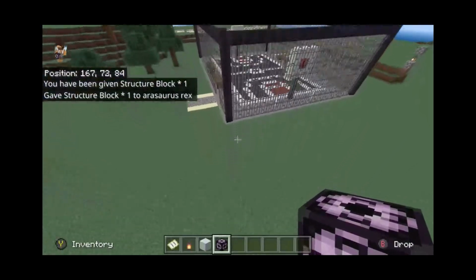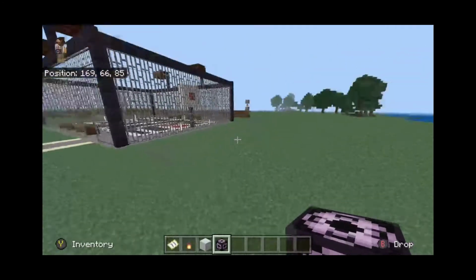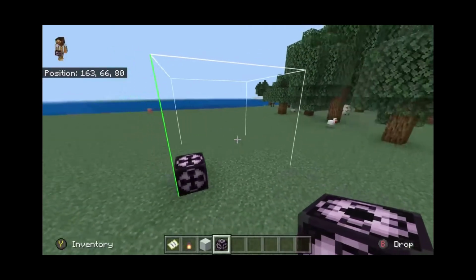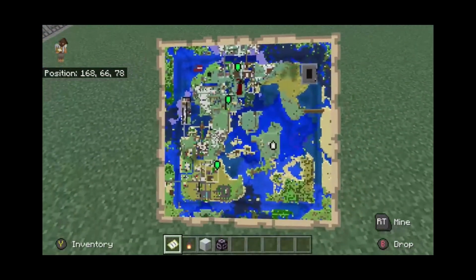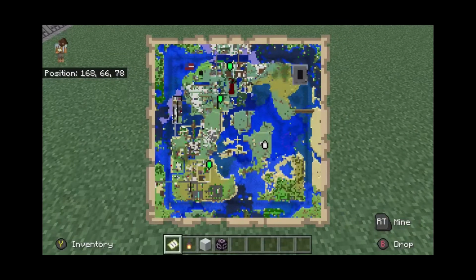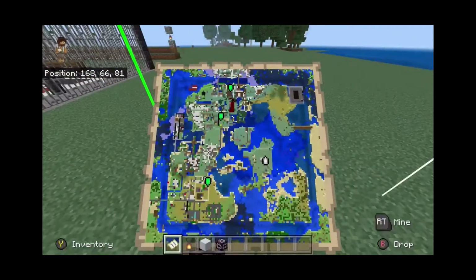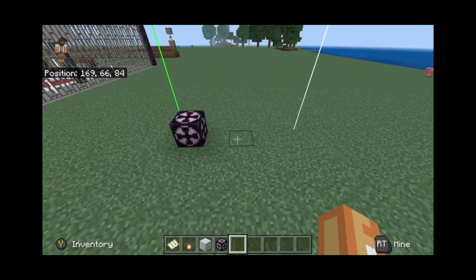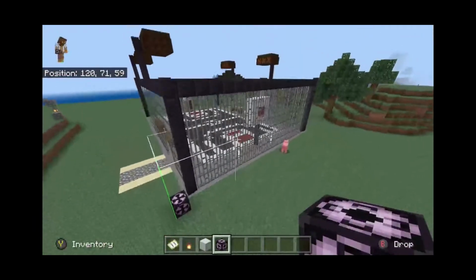So the way that you want to use the structure block, let's say I wanted to copy and paste this basketball court over here. You put it down somewhere and you see this 5 by 5 by 5 cube pop up. The direction that it points, if I look at the map, I'm going to face north. I'm the white arrow over there. The green arrows are maps on an item frame, which show up as green arrows for some reason, but I am the white arrow. I'm looking straight north right now, so the direction that the structure block points its cube is to the east and south, just so you know the orientation, which means I would have to put the cube in this corner if I want to copy and paste it easily.